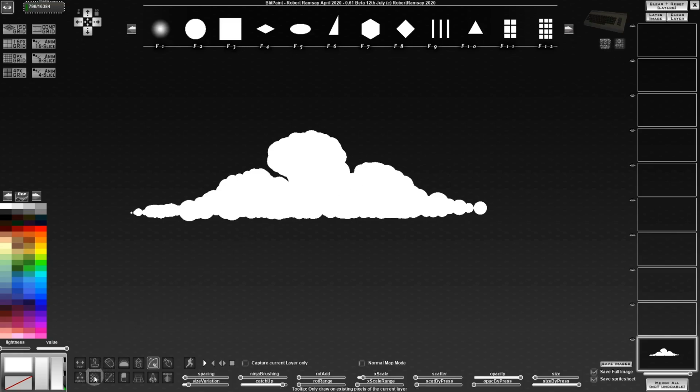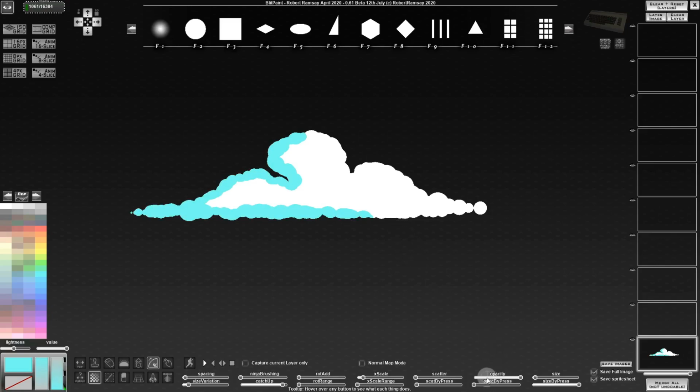And to lock pixels in here, it's this one. If you hover over any icon, it will tell you what it does down the bottom. Okay, so that's going to lock the pixels, and I'm going to brighten this palette up a bit and choose this color. I'm just going to start painting in here.